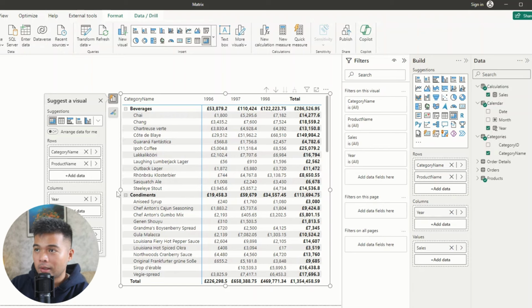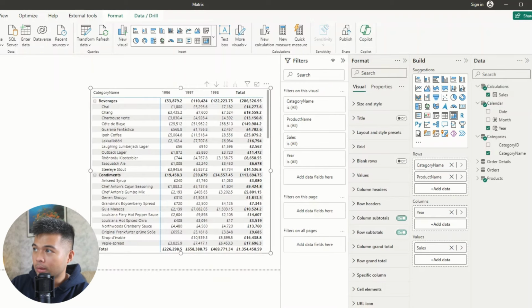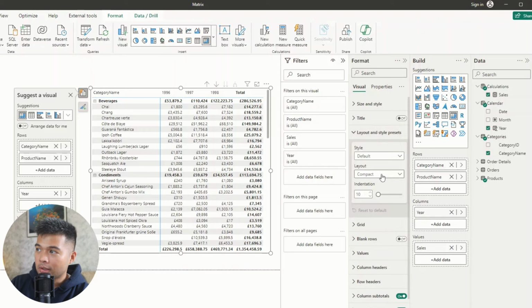What you'll notice with this layout is that it's using the indentation version by default, and that's because if we go to the format and layout and style presets, it's using the compact layout here, which is part of the new updates that the Power BI team has added. This compact layout gives you a good sized matrix visual that doesn't take up too much space in the report page itself. And it allows you to see the breakdown of your different categories indented. So if you worked with matrix visuals before this update, you remember that you had the option to turn on or off the stepped indentation option, which is now completely removed.